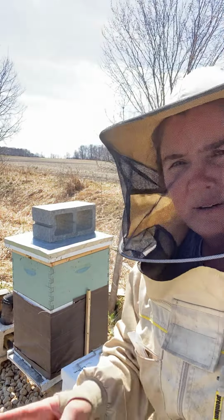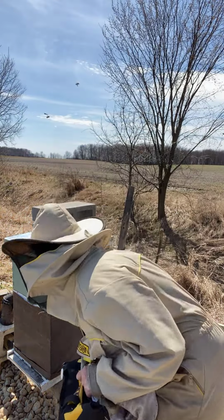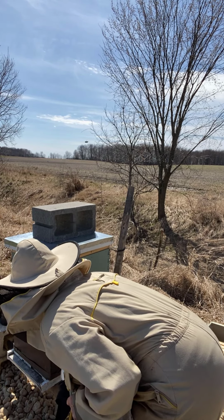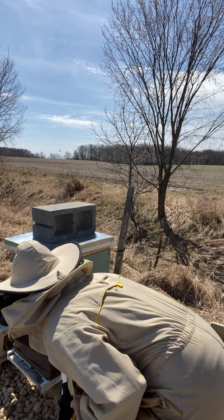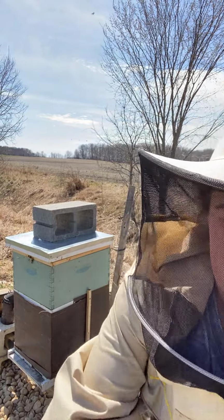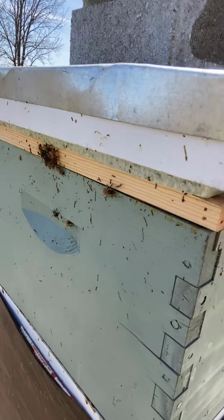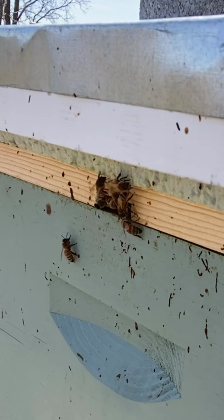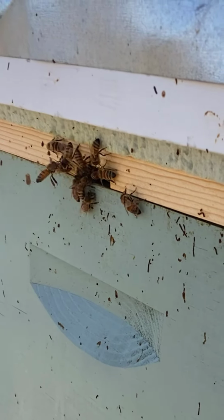They're super occupied right now. You can see like a conveyor belt of bees. And as I look at them and I see what they're bringing in, I can see, let's see here, not all of them have pollen, but a lot of them do. Here, I'll bring you closer so you can get a look. Oh yeah, see that yellow? Lots of maple coming in, probably red maples. And they are just loving it up.